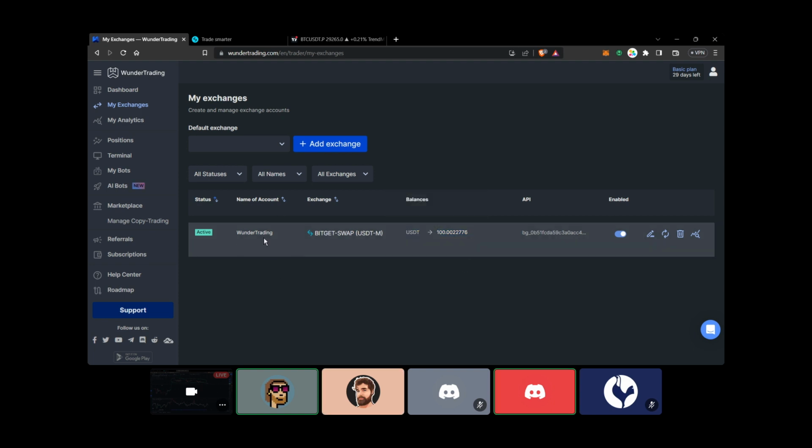And then Wonder Trade will accept that and present, oh, we have $100 for trading. And then from there, any of the bots will automatically adjust to how much capital you have in your BitGet account. So there's $100 at the minute. If I was to send another $100, Wonder Trading would pick up that my BitGet account now has $200 of USDT, and then it would adjust the trade sizing of the bots to account for that increase in capital.